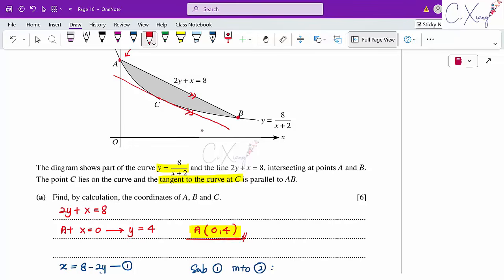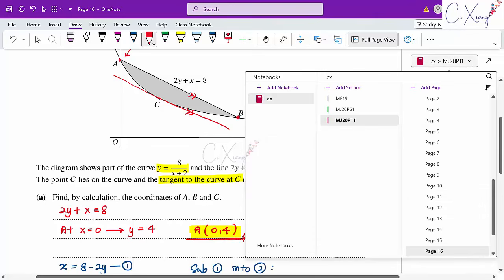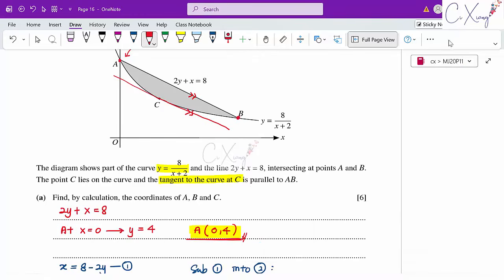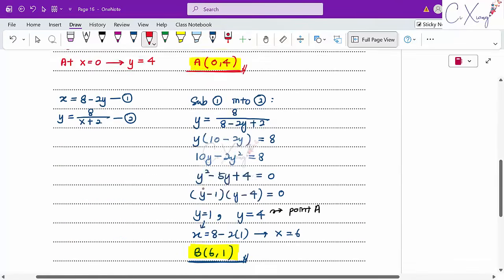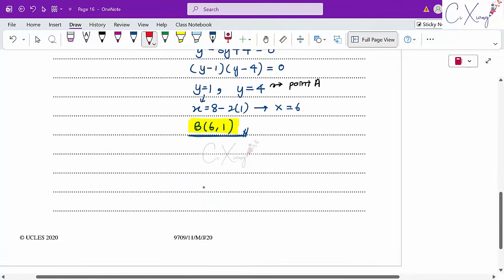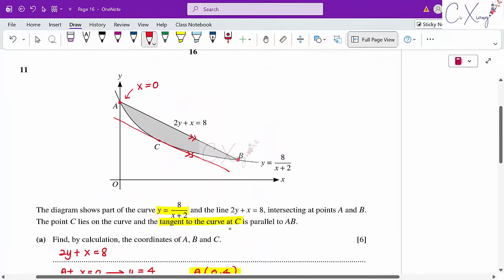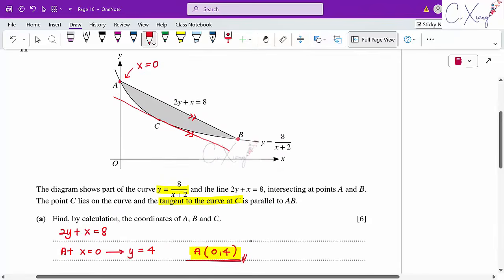Right? Okay, how to get the gradient of the tangent here? Okay, so I will need another new page to start the calculation. Oh, no need. Wait, maybe I put it at the bottom. Okay. What should I do? Oh, maybe I put it at the side, then you can see it easier.